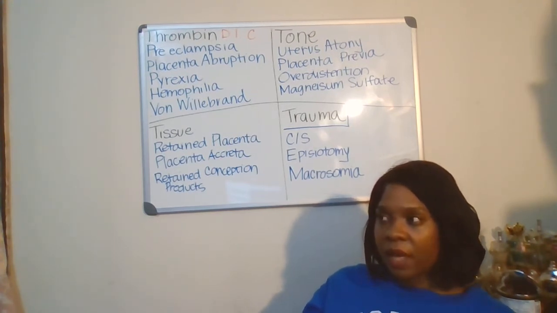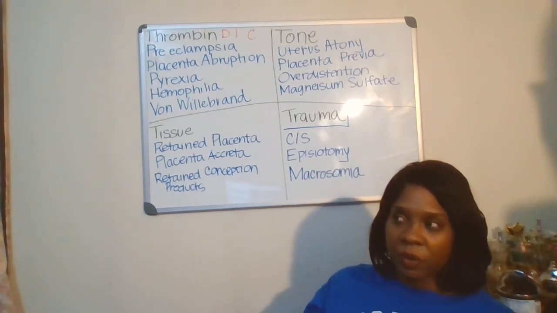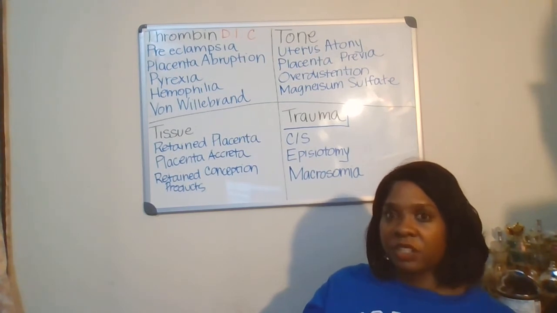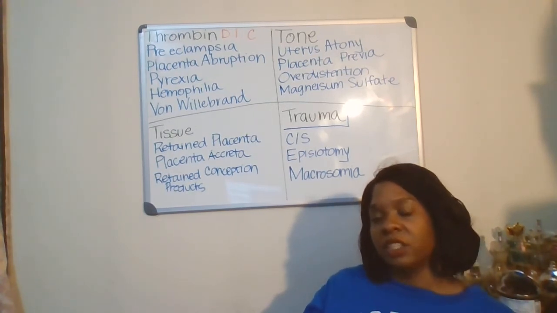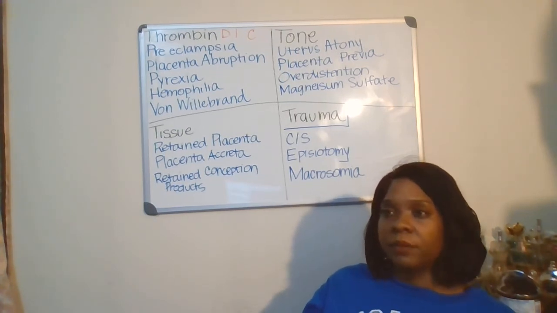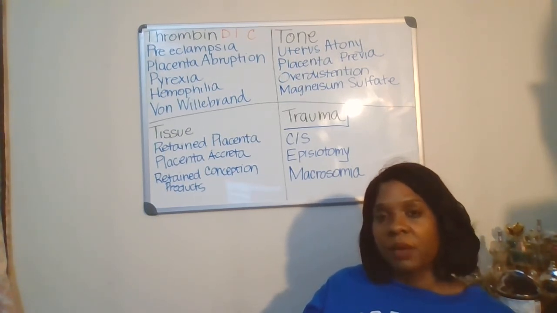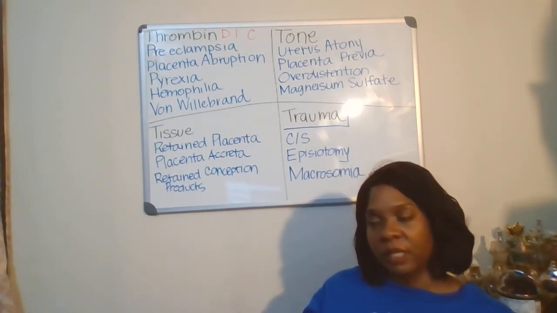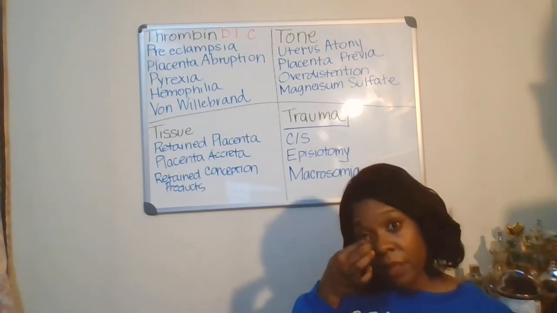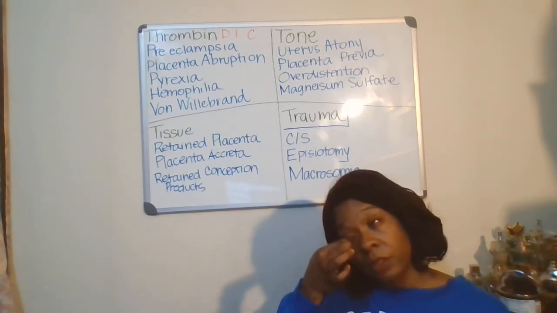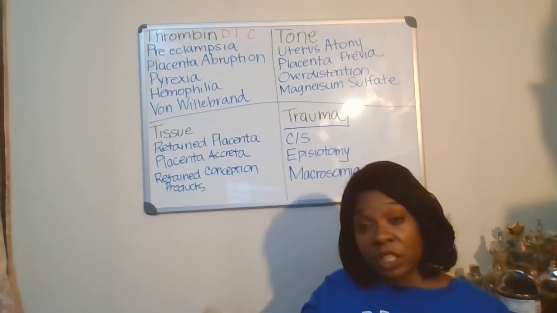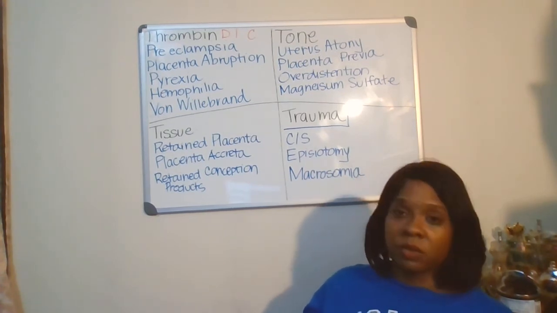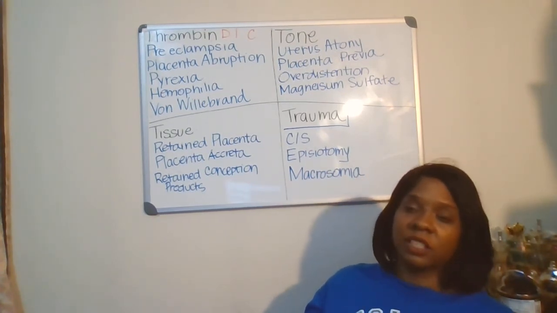Another thing that relaxes your uterus — which I talked about in another video — is general anesthesia, which is a risk for bleeding. Another drug that can relax the uterus is magnesium sulfate. You want to make sure you're assessing the mom if she's on mag — especially if she has preeclampsia — you're going to put her on mag to reduce seizure precautions, but you also need to watch out to see if she's bleeding.